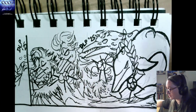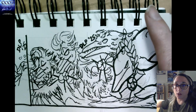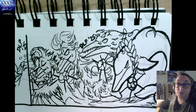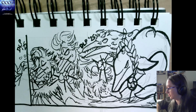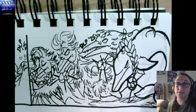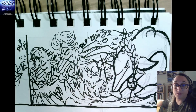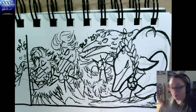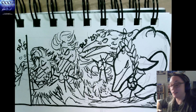In terms of this, it's maybe a combination of a magical girl transformation sequence and possibly Animorphs comes to mind too. So if you're a fan of Animorphs, I think you're going to like my comics. If you like werewolves and dinosaurs, and you combine these things together and get dolphins thrown in there somehow, I think you'll like my story. It's kind of weird. It's kind of different. I hope you like it.